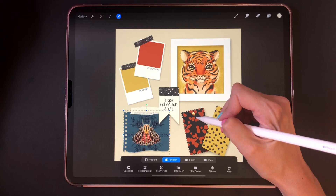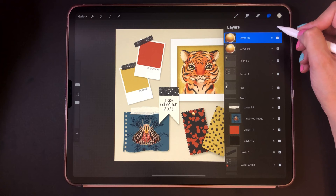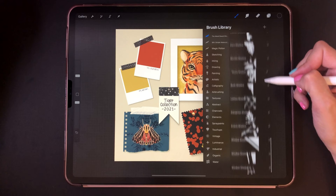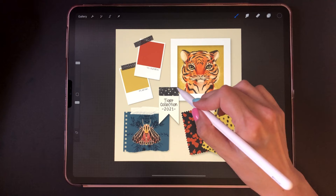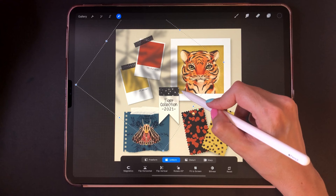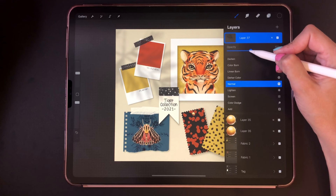Finally the shadows — this is the finishing touch and it's super on trend. Go to the top of your layer stack, add one layer, and choose a dark color. Go to the brushes and at the bottom you'll find the shadows. Maybe this evergreen leaf — if you make the shadows really big you can create one effect, and if you make them smaller you'll get a more defined shape. Move that into position. You can reduce the opacity to make it as subtle as you want — it could be a super soft effect or a very visible shadow.